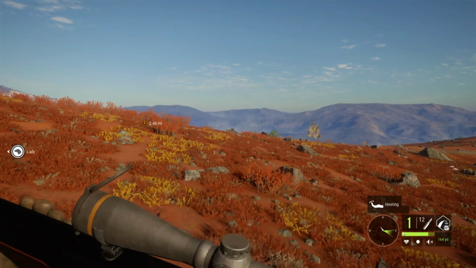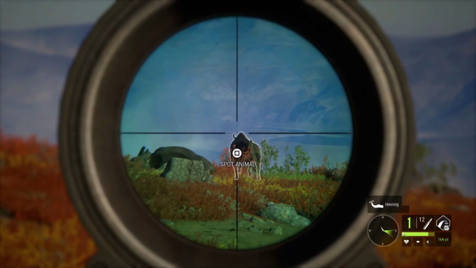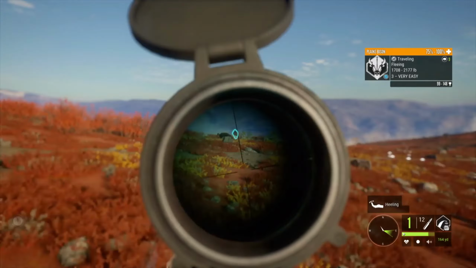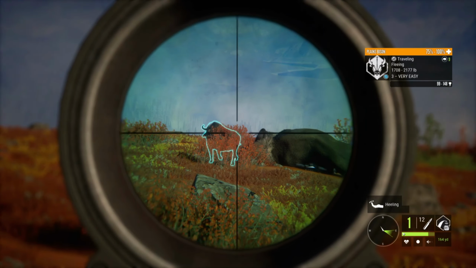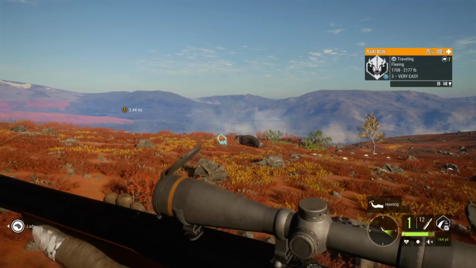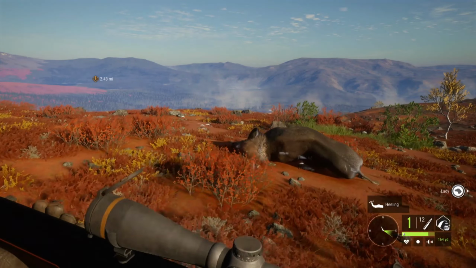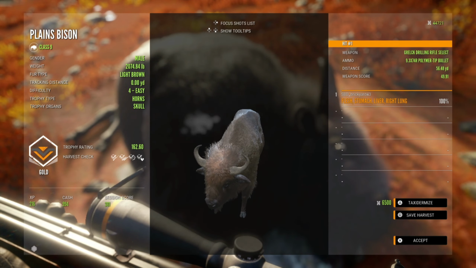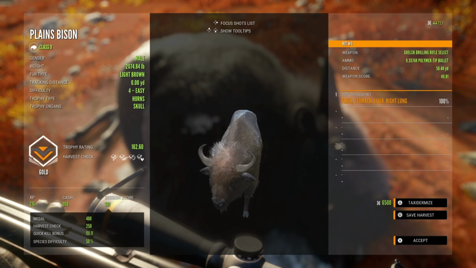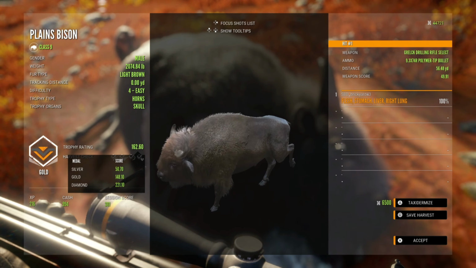Let's run over there and see how big he is. Like I said, I did try to chase down a couple of these other ones right there, but they just weren't quite the same size. So I actually gave up on them and didn't really go after them. But let's pick up this buffalo, or bison, I'm sorry, and see how big it actually is. So it did turn out to be a gold. It wasn't quite as big as I thought it might be, but hey, gold is a gold, and that's what we're looking for.